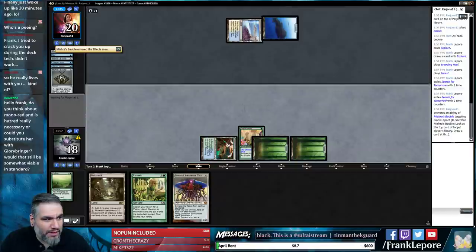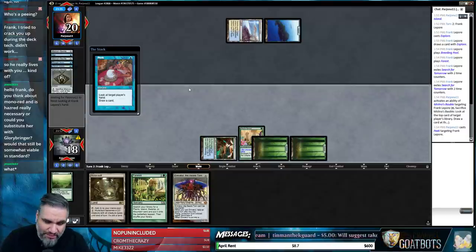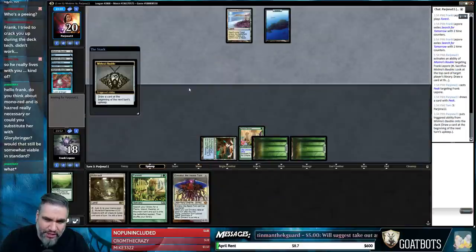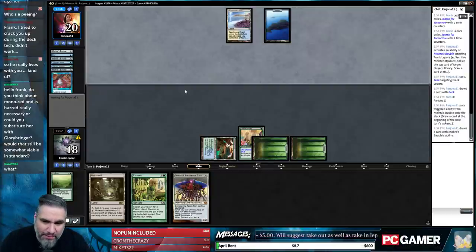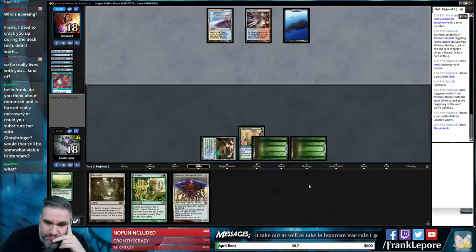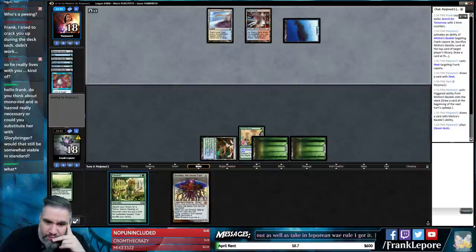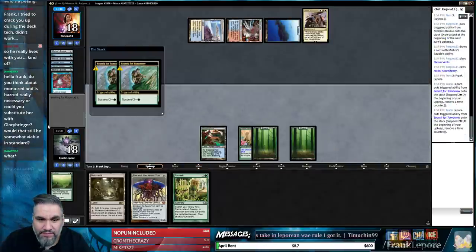I think if you substituted Hazoret for Glorybringer, I think you'd probably be fine. I'm not a huge mono red player though, so don't take my word for it. It's hard to say. But I mean, if you're looking at Hazoret to be able to attack and deal 5 damage with haste, I think you can get the same amount of damage out of a Glorybringer. I think they're both very solid creatures, right? And I think that's very relevant. Because while Hazoret does have a... Oh boy, something's happening here.